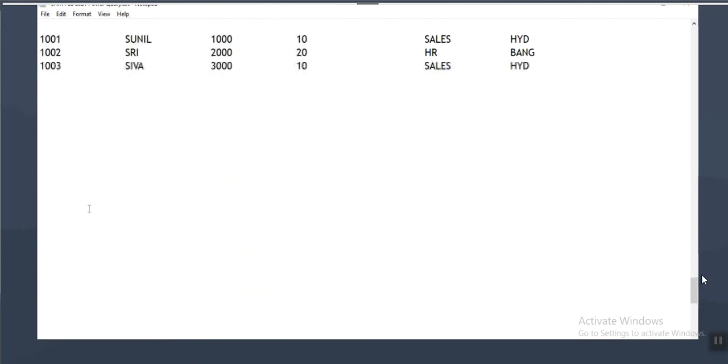Left outer join will give matching records, which are nothing but the inner join output, plus non-matching records also.